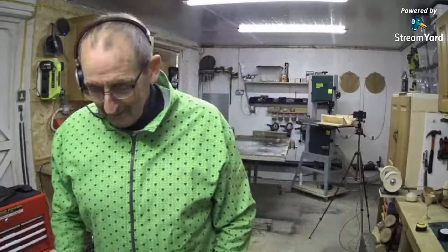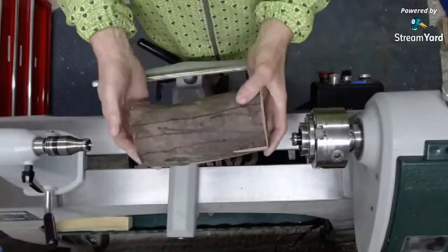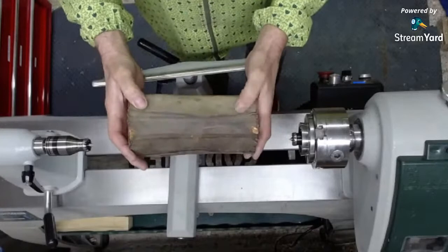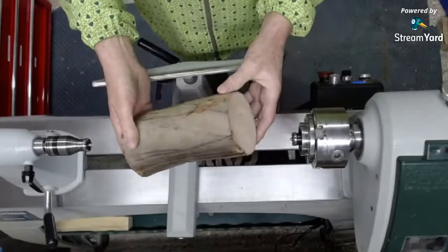So we have a little piece of eucalyptus. I'll just pop that on there. This is a little branch piece of eucalyptus. It's about 4 inches across, well, 3 3/4, and roughly 7 1/4 inches long. So we're going to turn a little goblet, basically just to show you the process and how it works, and give you some ideas on how you can do it. So I'm going to get this mounted onto the lathe.